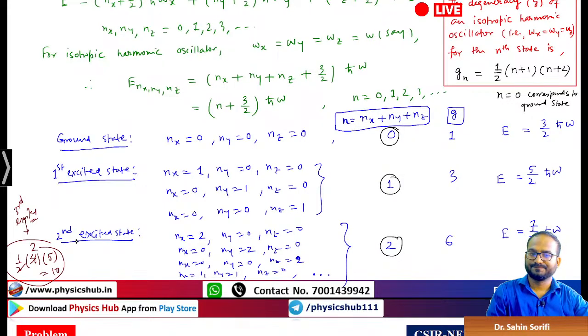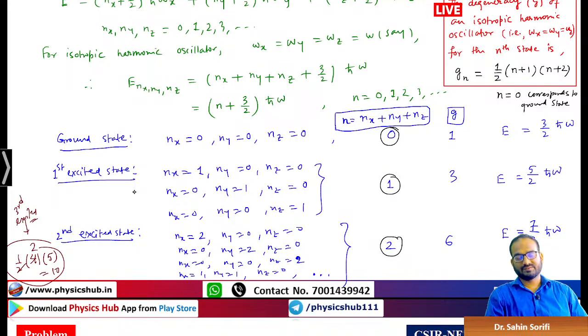That would be wrong, because for a particle in a box the ground state corresponds to n equals 1, first excited state to n equals 2, second excited state n equals 3. If you set up the calculation that way, it will be wrong. Here you have to consider n equals 0 ground state, n equals 1 first excited state, n equals 2 second excited state. So it is a normal case. Second excited state, n equals 2. Yeah, I took the n value wrong. This is the problem, that's why I am telling it.